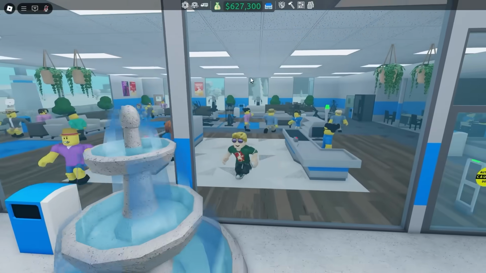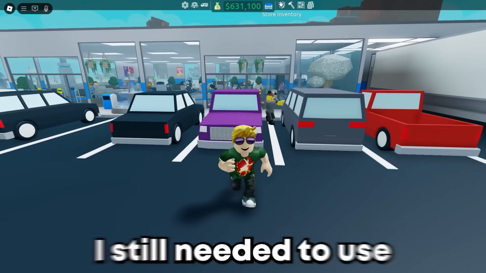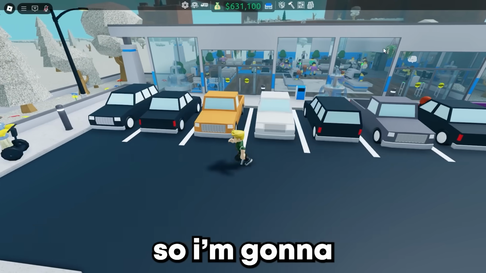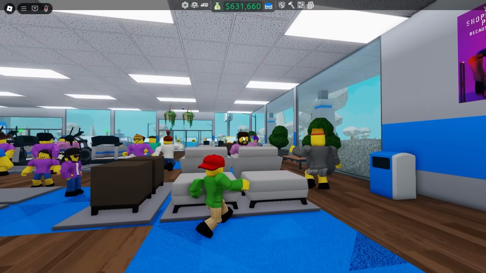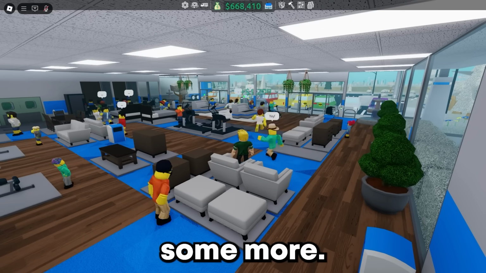That's pretty good and definitely far better than the 30K from our previous store. I still needed to use most of that money to buy more furniture though. So I'm gonna keep buying a bunch and then I'll get a manager later on. I also placed the snowman again, and now we got our snow boy. With that, let's AFK some more.